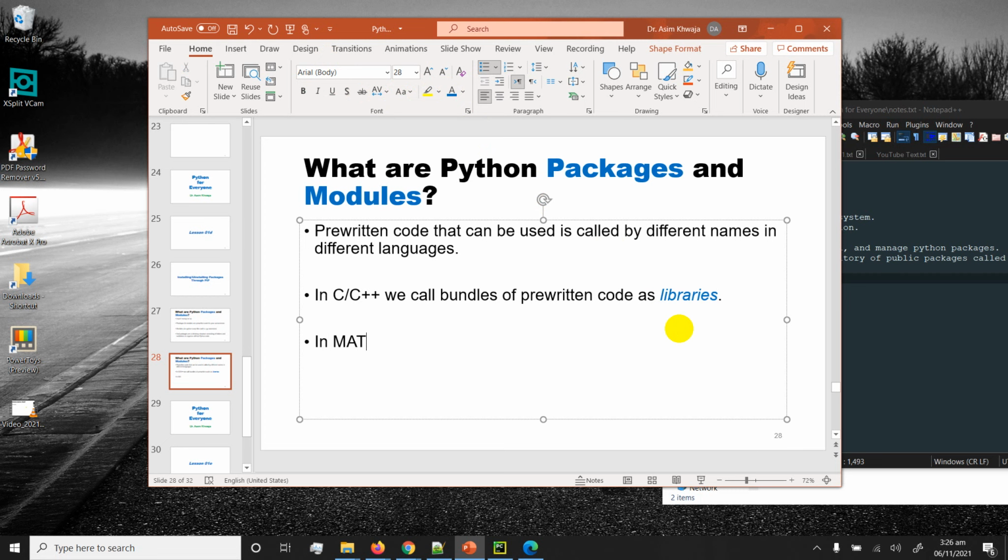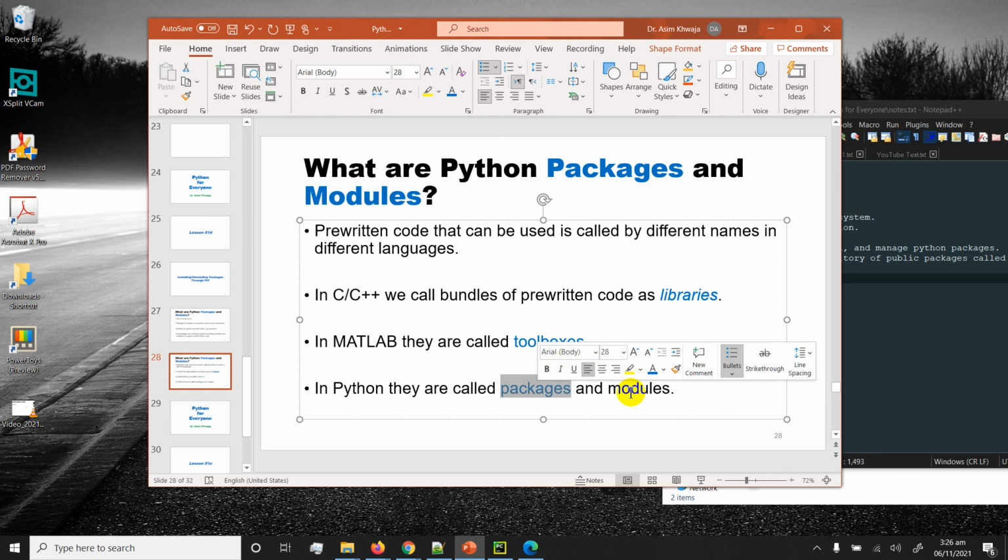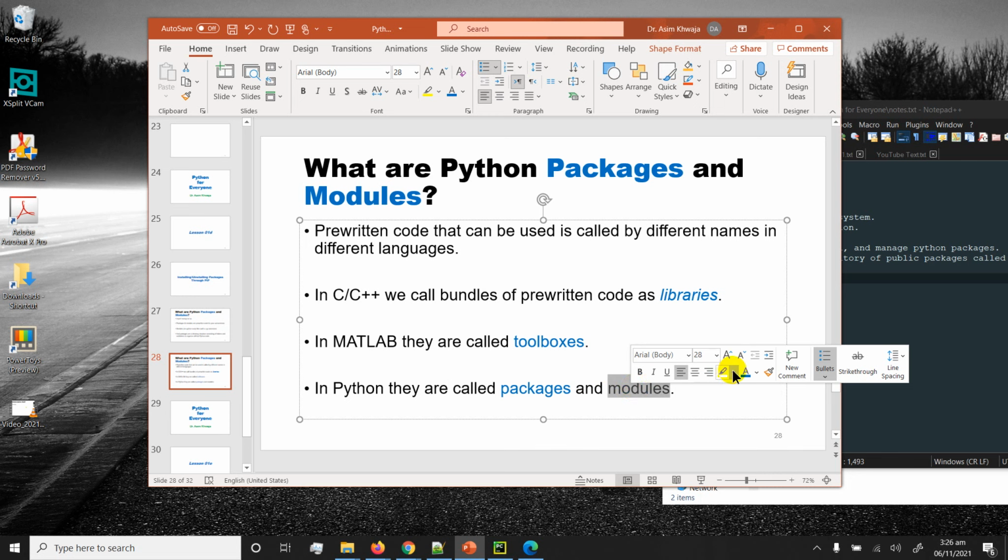In MATLAB, they are called toolboxes. In Python, they are called packages and modules. There's nothing really difficult or complicated about this.